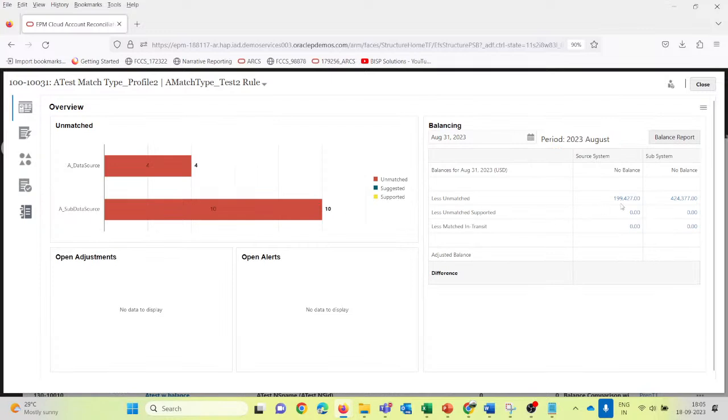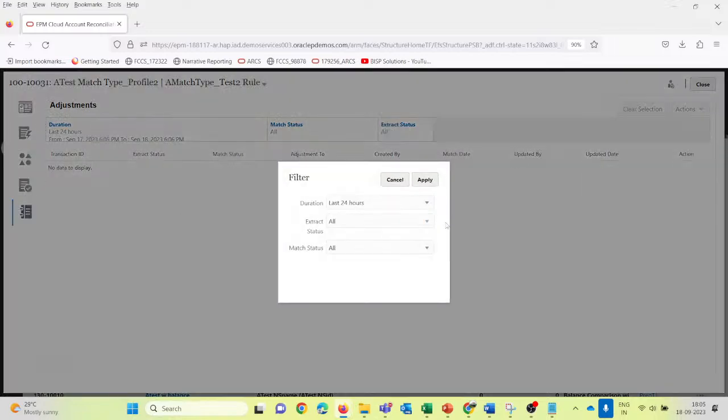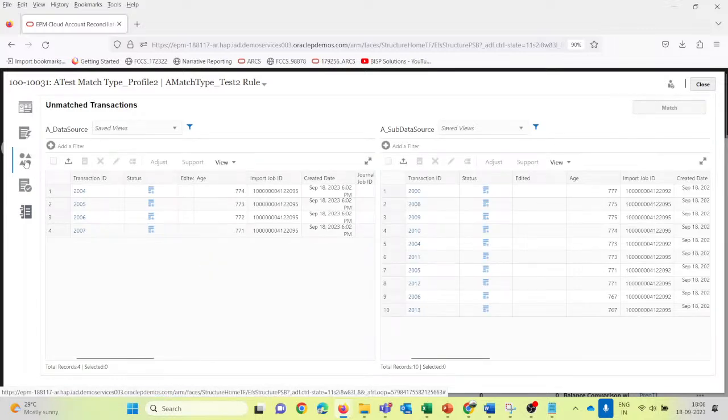Now the amount has reduced to 199,427 and the balance is 424. Cancel. Under the matches, it is the rule name which we have applied. Since we have matched it manually, it is giving us a manual match rule. The transactions have been reduced from 14 to 10 and from 5 to 4, 6 to 4, sorry.